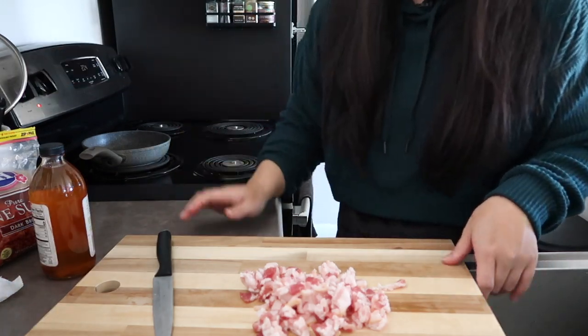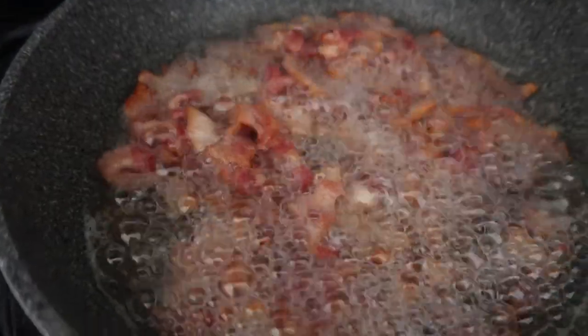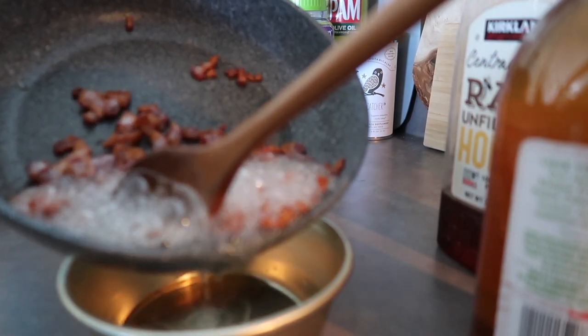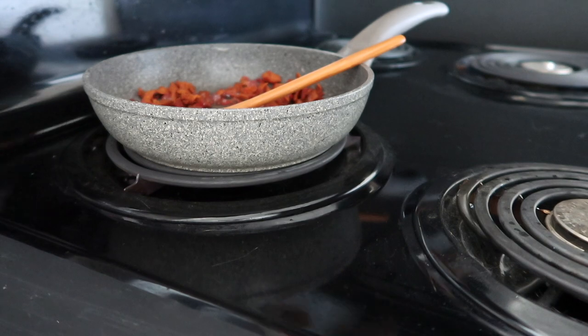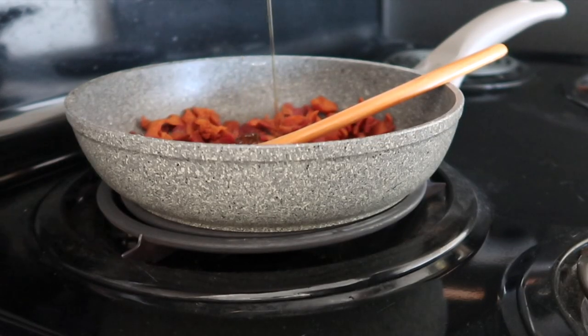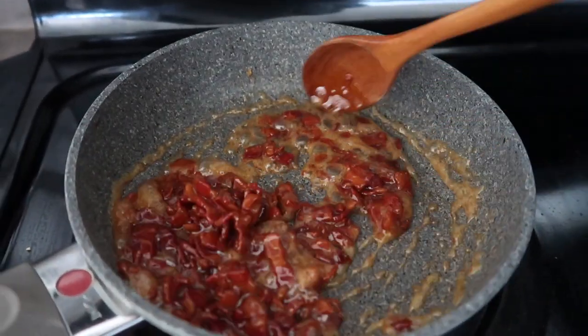I'm going to heat my pan. The bacon is getting nice and crispy. There's a lot of fat that rendered, so I'm gonna drain this. I'm going to add some apple cider vinegar — just a splash. I have that on low heat. Some honey, some brown sugar. I added more honey and let it slowly reduce. I want to try this. It tastes like candy bacon. That's really good.